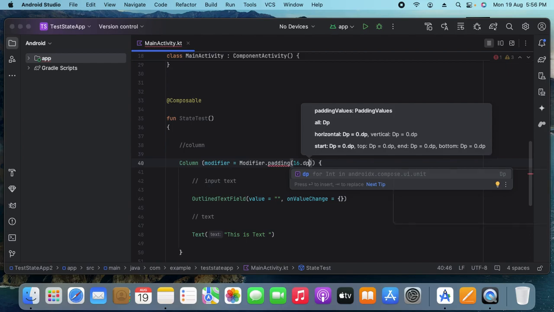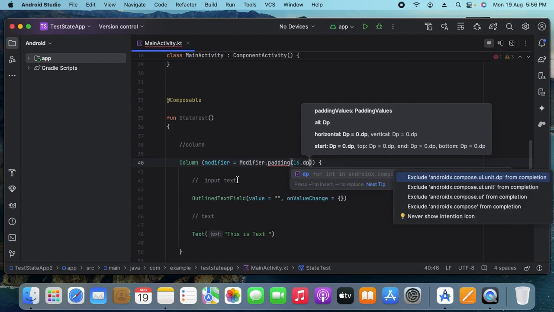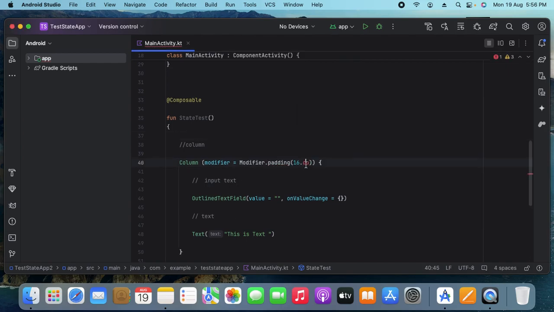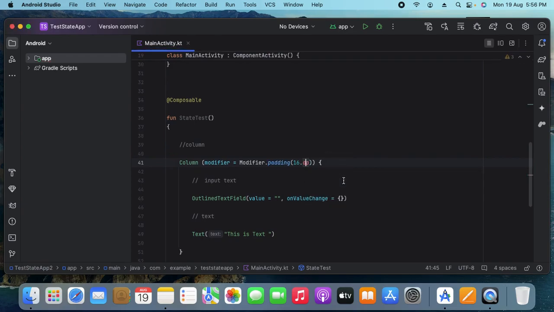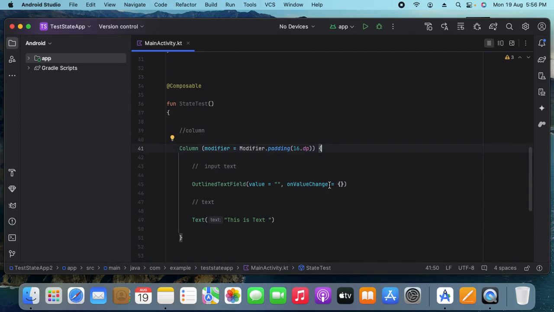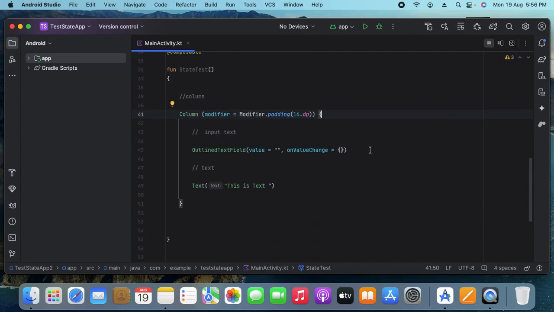Okay, so it's showing that. This is very simple. We require these things for the input values, and let's just make it simple.